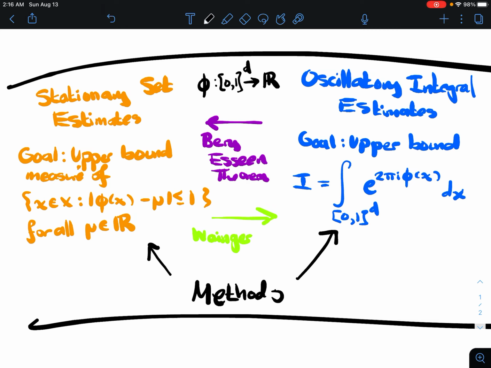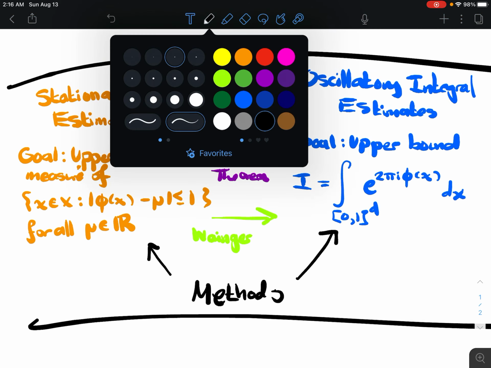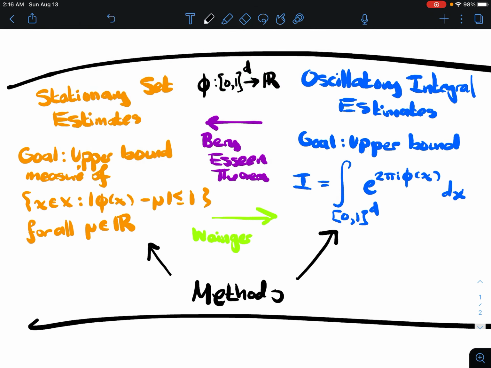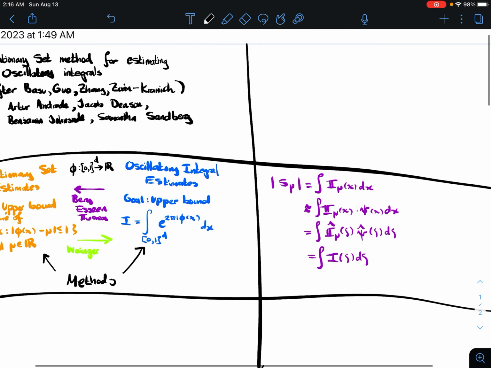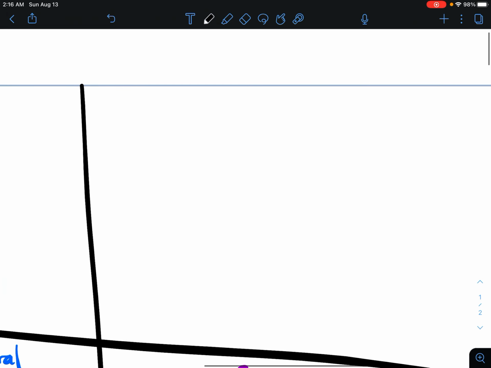For instance, there's a paper by Stein, Sturm, and Wong from 1999. They obtain stationary set bounds, and they say the methods of this paper could be adapted, probably, to get results on the right-hand side for oscillatory integral estimates. So this has been expected to be a result for a while, but there haven't been many black box results. And the paper that we're discussing in our study guide is able to obtain such a result. So, what is that result?